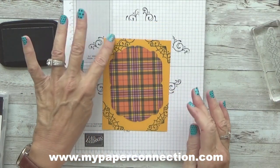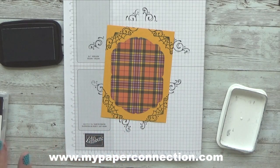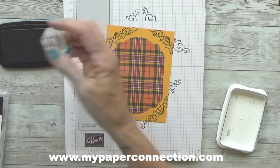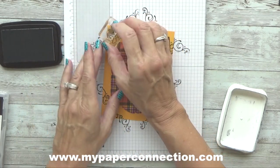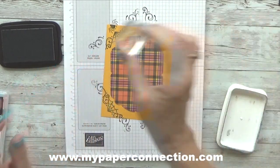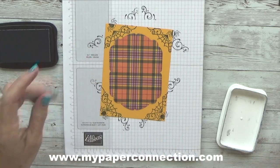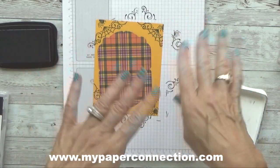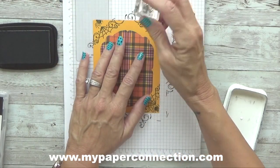All right, I got it a little further over there than I needed to, but it's okay. And I'm going to bring in my little spider, and I think I might actually put a spider over here in this corner, just going off of it like that. I don't want them all in the same place or the same way. Let's see, I might even put one right in here.